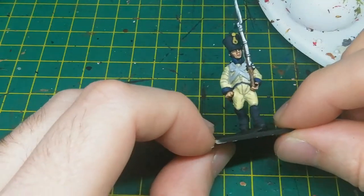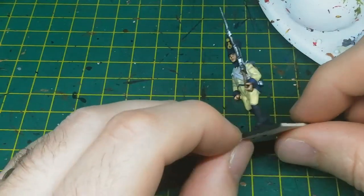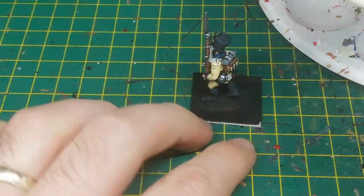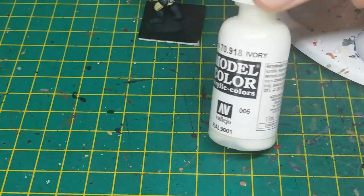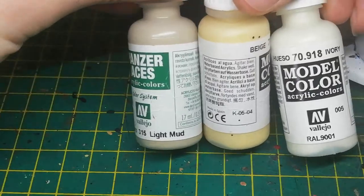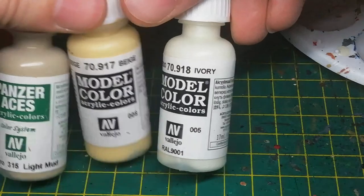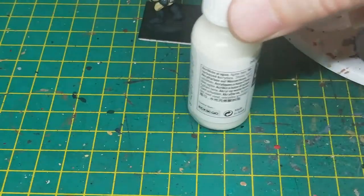Alright, so next we'll probably give a second highlight to the white cloth, and I'm going to use Vallejo Ivory. Before, we gave it a base coat with Vallejo Light Mud, mid colour of Vallejo Beige, and then we're going to use Ivory on top of that.